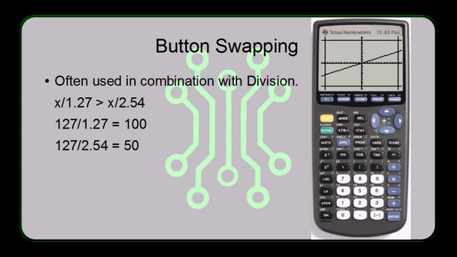Often used in combination with division is a button swapping system. Many teams do this and I would consider it to be the most popular and easiest thing to program. Button swapping is where one changes the scaling factor from 1.27 to something like 2.54. Since the denominator is larger, we're shrinking the end result. This shrink results in a divided range, as is illustrated by the graph. We can also run the maximum joystick values through each of the division factors. When we divide by 1.27, we get 100, which is expected. And when we divide by 2.54, which is just 1.27 multiplied by 2, we get 50, which is obviously half of 100. Well, I've used the button swapping system for three years and it does work well and it's certainly efficient, but there is a better way.